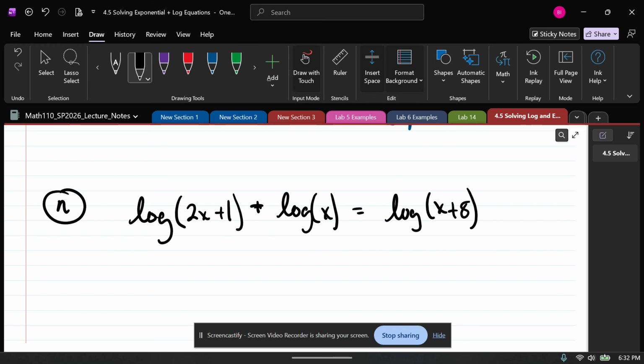No, can't do that right away, because the left side has 2 logarithms on it. This is where the log properties come in, where I've got to use those to help me. So how do I turn the left side into a single logarithm? What property does addition turn into? Multiplication. So this is really log of x times 2x plus 1. I'm writing an extra step here.